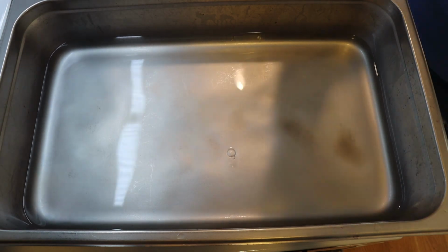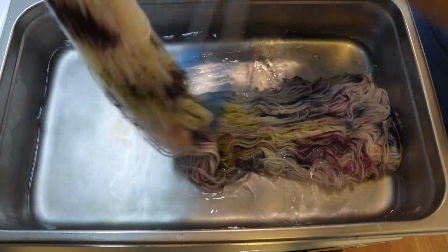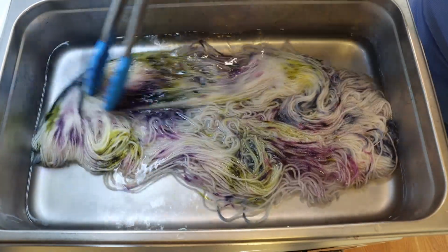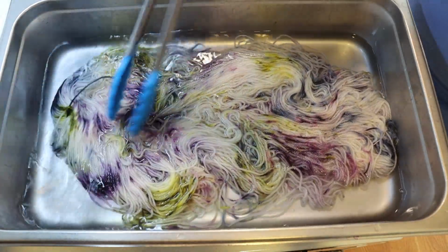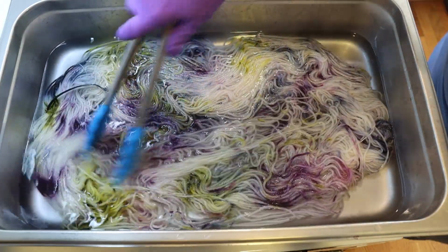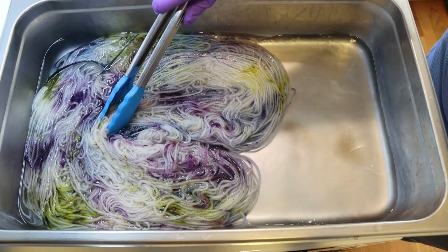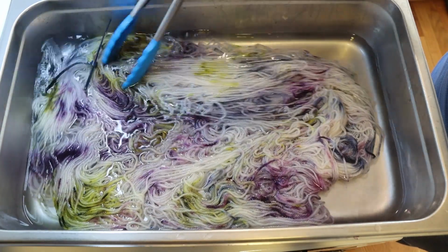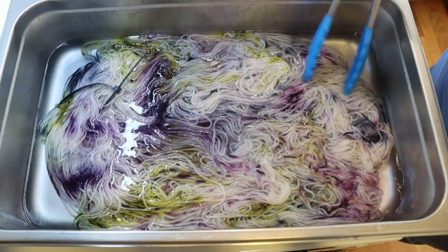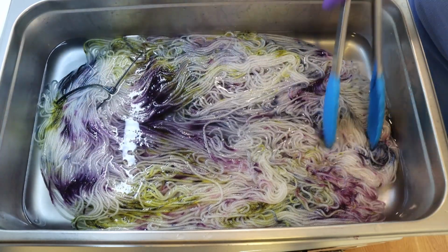And I could steam set it, but today is one of those days when I feel like just immersing it in this water. Now it does already have some acid in it, and this is gonna cause these colors to spread and soften, but you'll notice that we're not seeing tons of dye in the water, and that's because, even without heat, some of these colors are starting to strike. And you know what? This is beautiful too. Oh my goodness, this is so lovely.